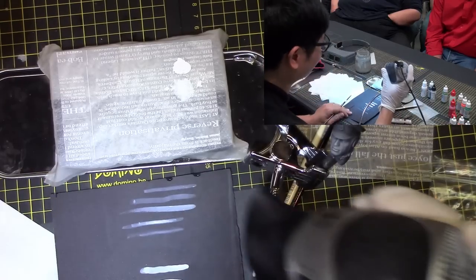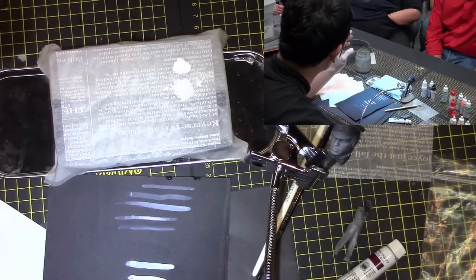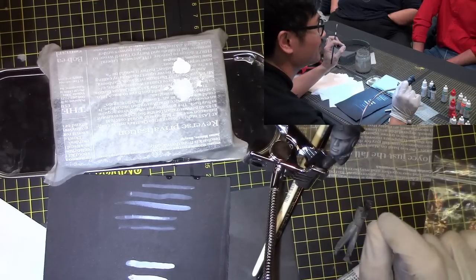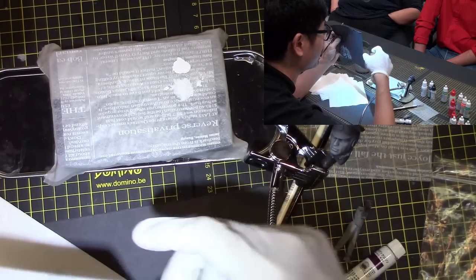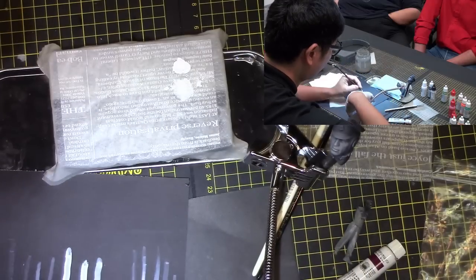I'm getting my transitions. And it's very easy. Just one color, a single color. This is only controlling opacity. You can actually get a highlight this way. You can see from here, you can see the gradient showing up. So this is what we are talking about here.